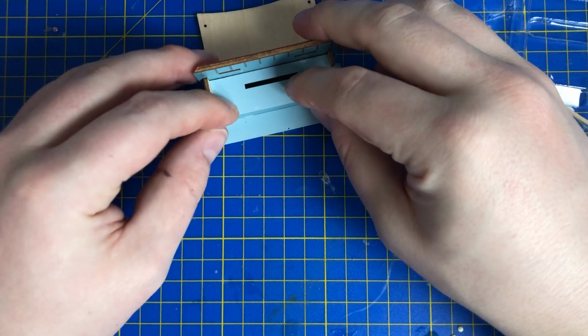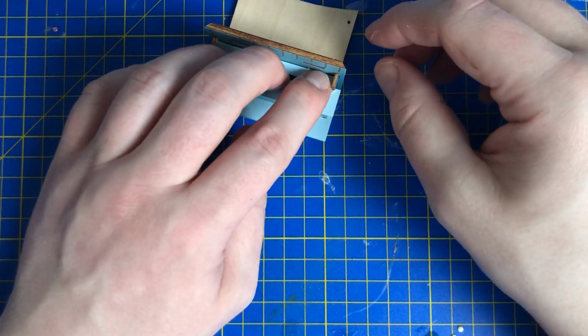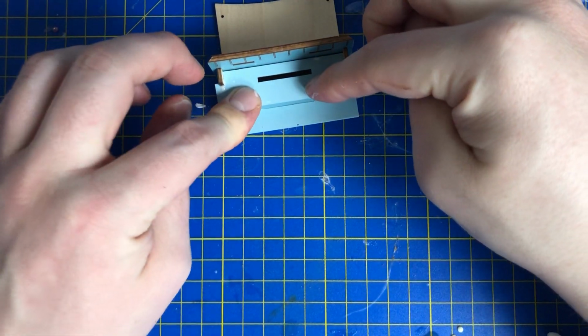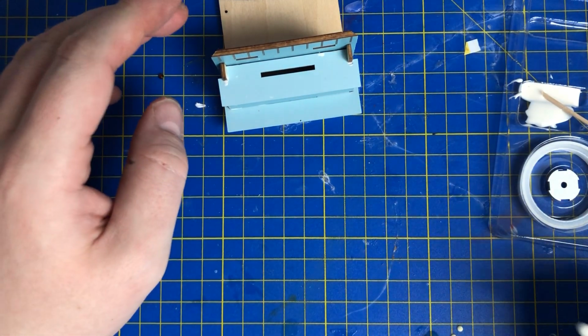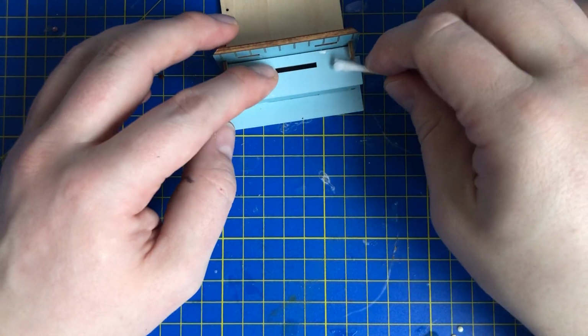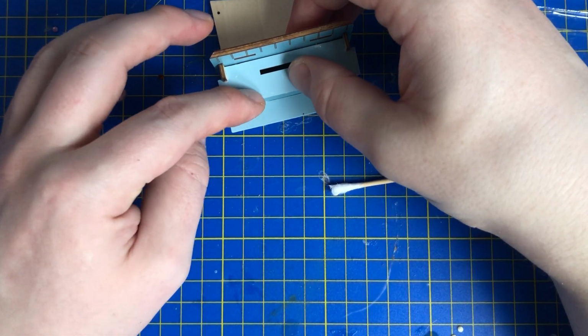This one's given us a little bit of a problem. The problem we've got is this is a little bit too fat for that type of fitment. It needed a little tiny bit of filing, but I'm going to leave mine how it is. It might be elongated, but it's only a model.